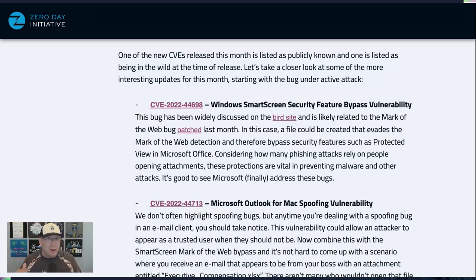This is only rated as Moderate by Microsoft, but I think it's much more important — first of all because it's actually being exploited, and second because it can be used very effectively in phishing attacks. Essentially it takes a file and removes the Mark of the Web feature from it, or makes it so that Mark of the Web isn't recognized by other Microsoft security features like SmartScreen, allowing files to open without warning.